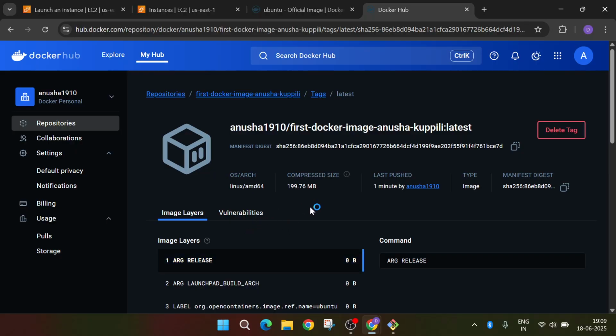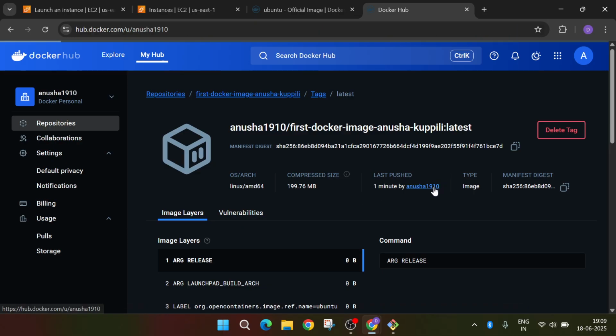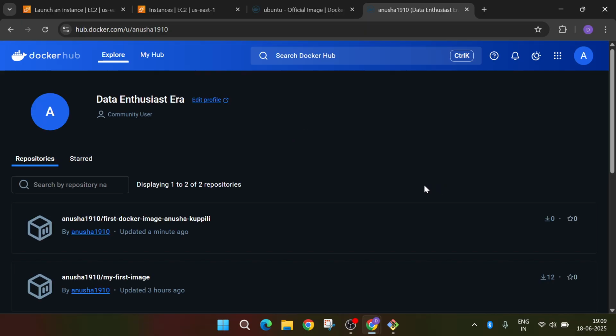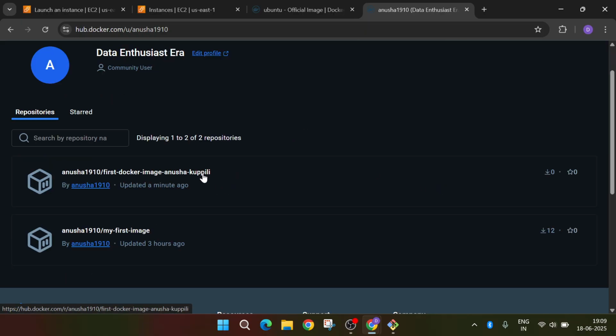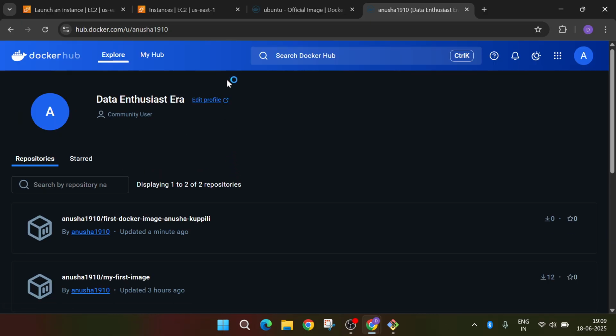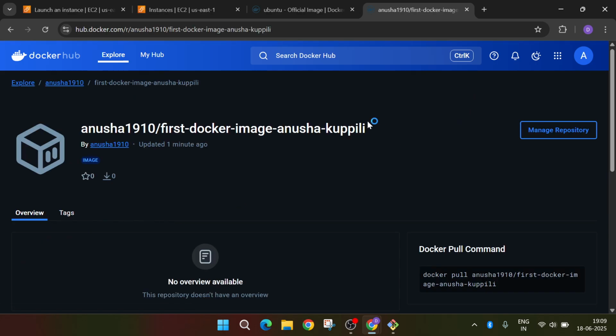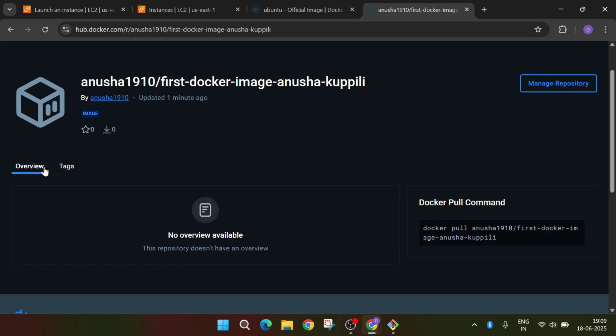This is how it will look. If anyone sees it, they will see it like that. Then the docker pull command.